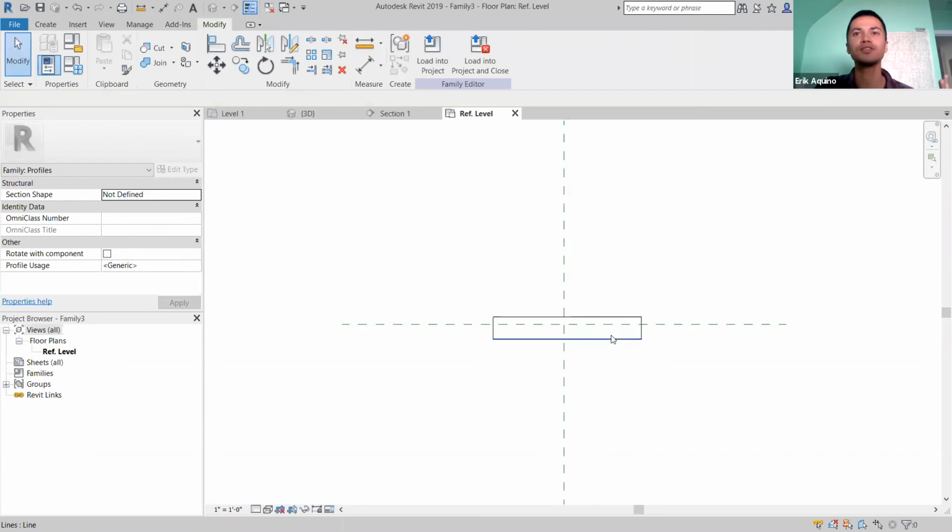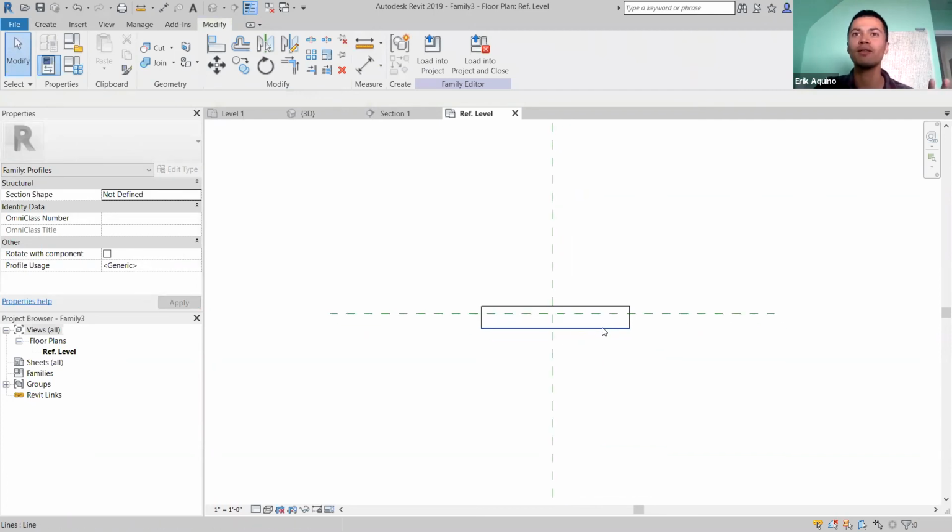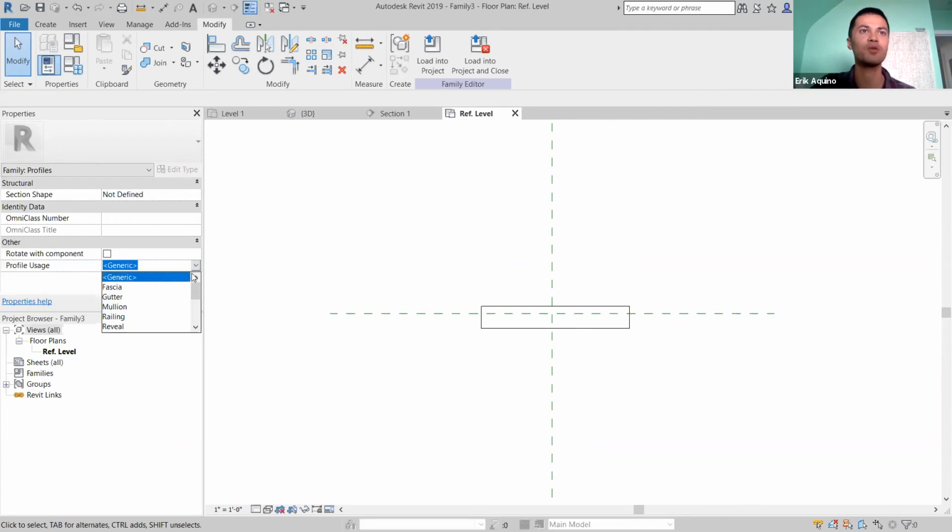And in order to determine what profile it's specifically for, we'll go to our properties panel here on the left. The only thing you're really going to want to pay attention to is this profile usage. And this drop down will have a bunch of different families or elements to which you can apply this profile.